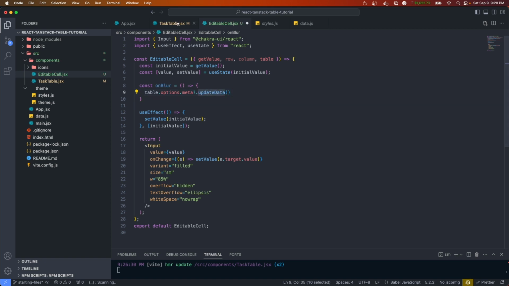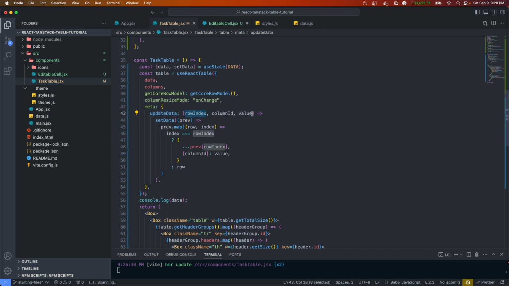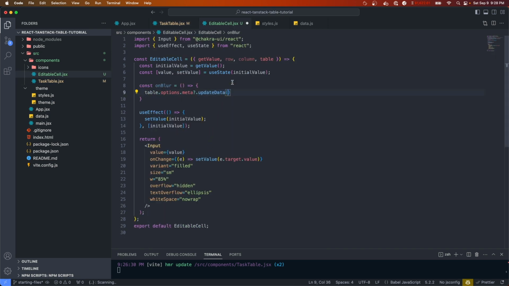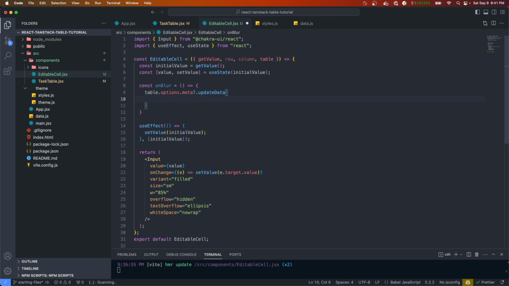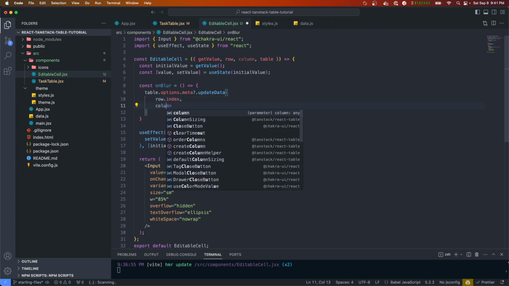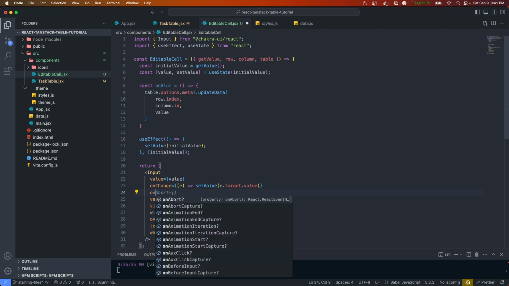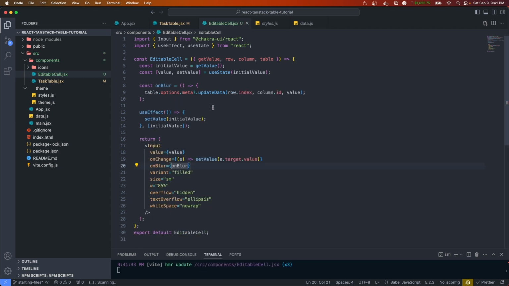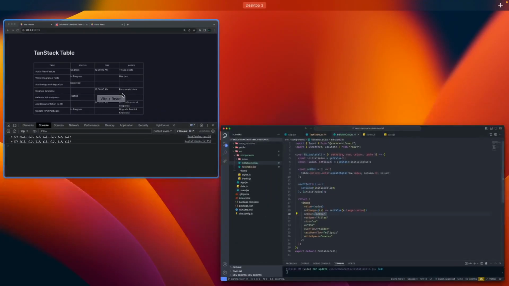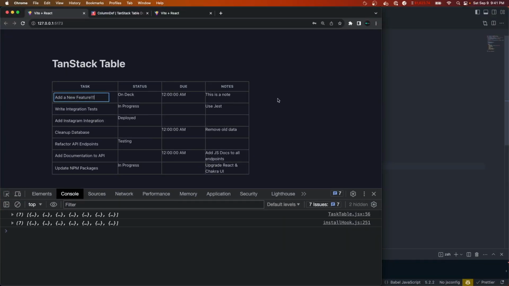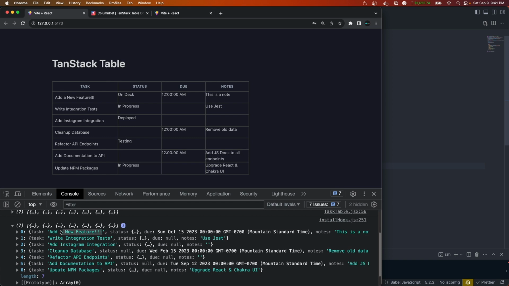So now this function will be what we defined here. And so we need to pass in these three parameters. We have access to those through the props. To pass the row index, we could do row.index. For the column ID, we could do column.id. And for the value, we just want to send the value in our state. Now let's use this onBlur function in our input. And this should update the table state. So if we add a few exclamation points, we'll see in our state, it gets updated there. So now our table is in sync with each local input. So that wraps it up for the editable input.